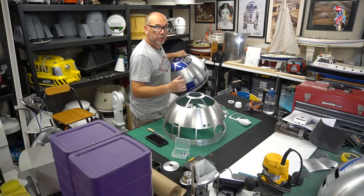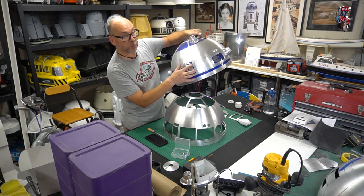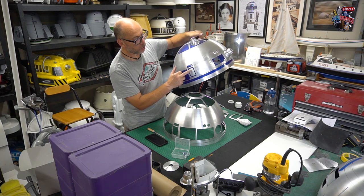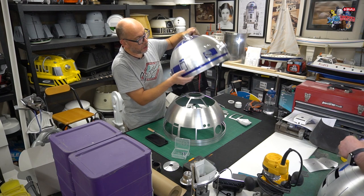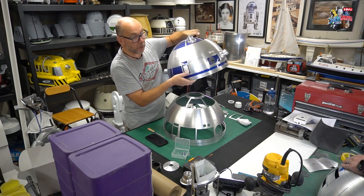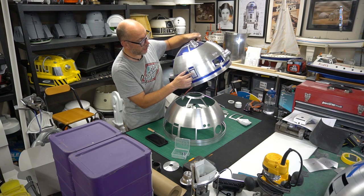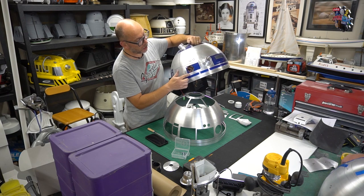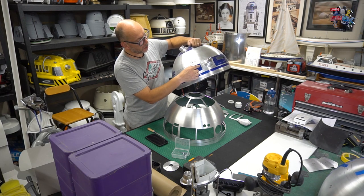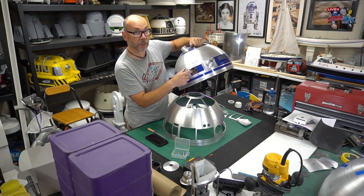So just a couple of extra things to note on the R2 dome. When you remove this smaller window frame, you don't need this inner component here, because whether you have your light in there, the red emotion light, or just the inner panel of the dome, that's left like that. You don't have the outer panel. That's the same with this one, which I showed earlier. That's your window frame, and then that inner piece comes away, and this is the rear PSI that you have to cut yourself.